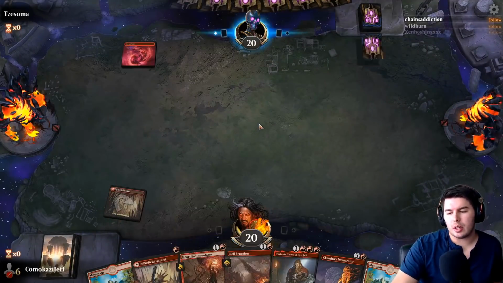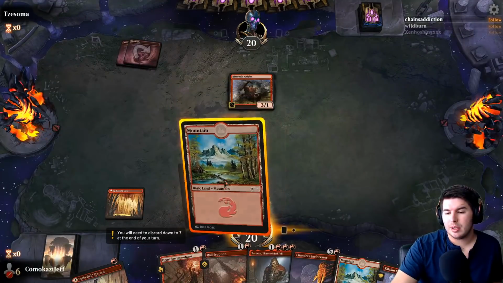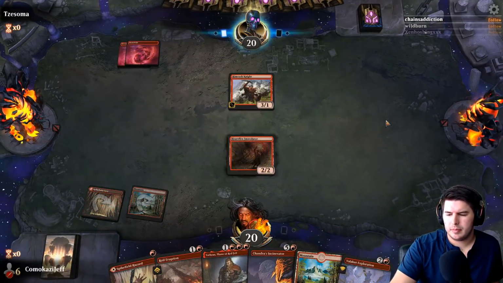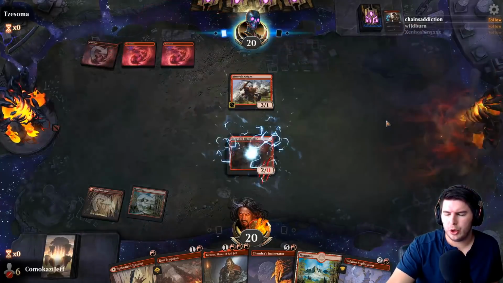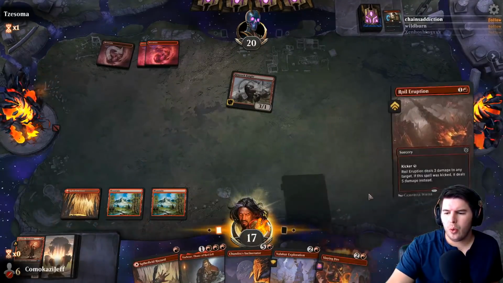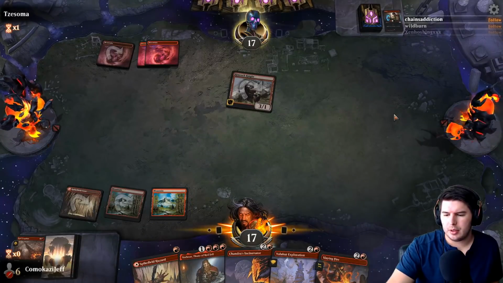We're gonna try to not use this, or try to use this as an actual spell, but Heartfire Emulator on turn 2 is nice. Killing that's also pretty nice. All right, Heartfire Emulator, pass the turn. Rude. All right, we're gonna go Ruling Eruption at face. Pass the turn.